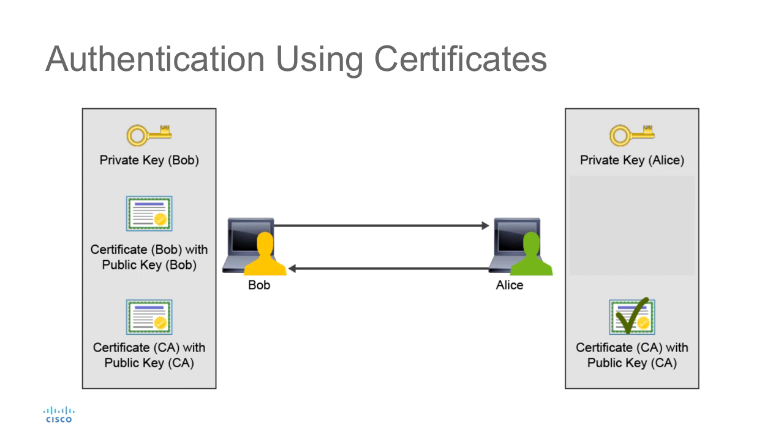In turn, Alice has generated a private key and a public key, submitted that public key for authentication by the CA server, and received an identity certificate. And so Alice, too, is going to send Bob that certificate. Bob is then going to use the CA's public key to read and authenticate that certificate, that public key from Alice, is really who they say they are. And then at this point, we've authenticated both parties, and we now trust each other.